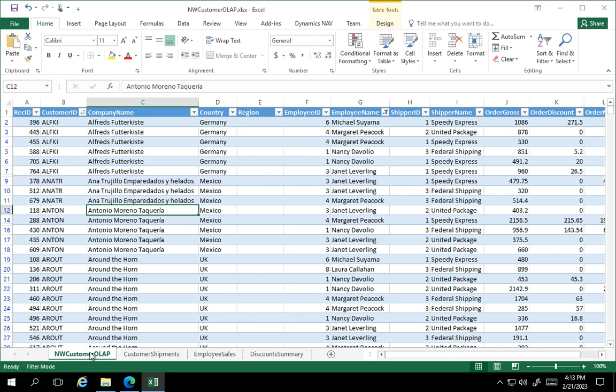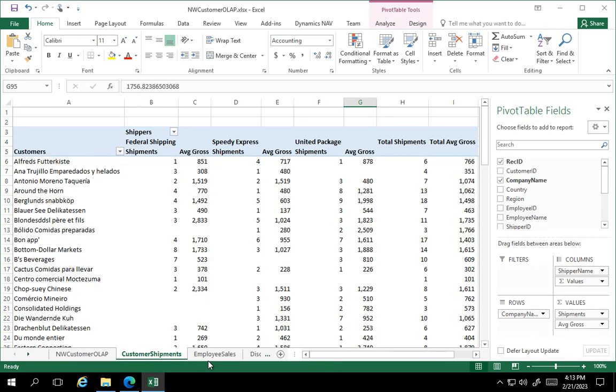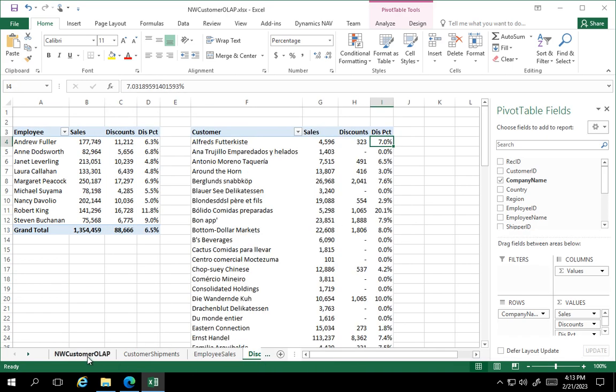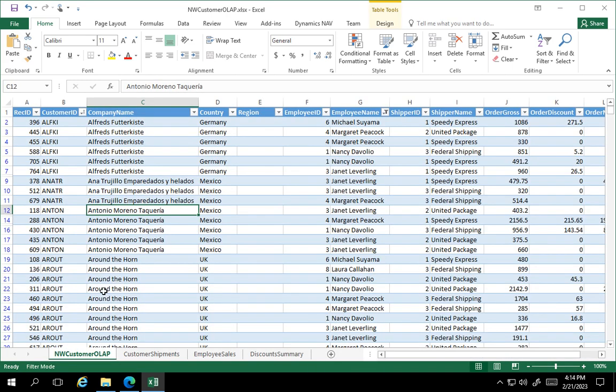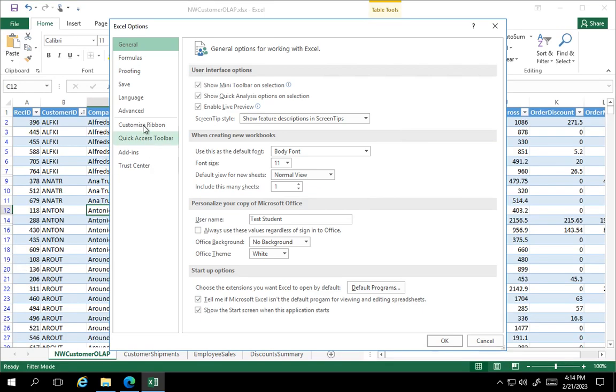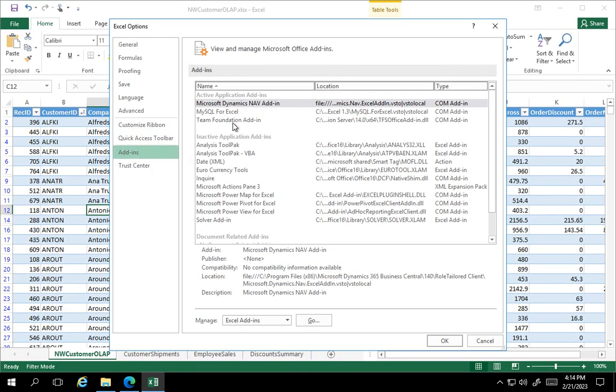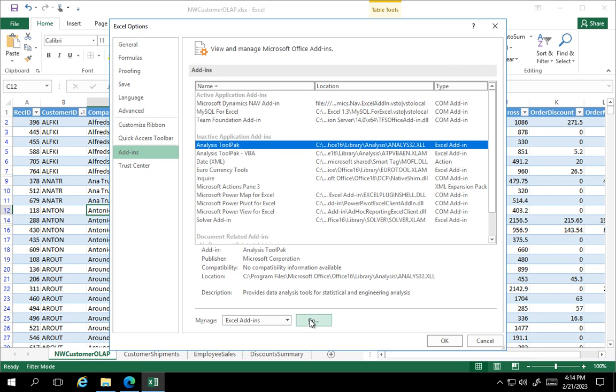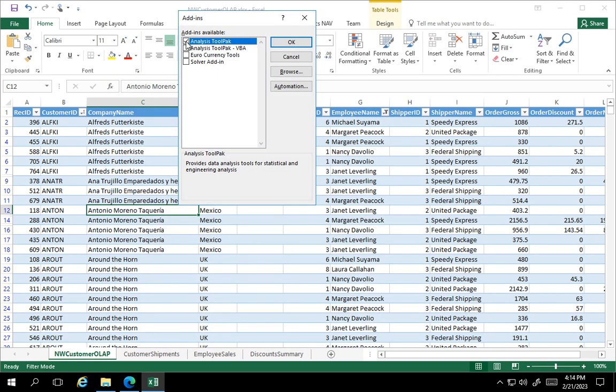So I'm in my customer OLAP, and I've done these pivot analyses. And the idea is that pivot analysis can sometimes bring you to a conclusion. One thing you're going to need to do in order to do the statistics is add in the Analysis Tool Pack. So I've gone to File, come down to Options, gone to Add-ins, highlighted the Analysis Tool Pack, and pressed Go. For us, we need at least this Analysis Tool Pack in. We don't need the others, though, if we wanted Solver and some multi-currency things.